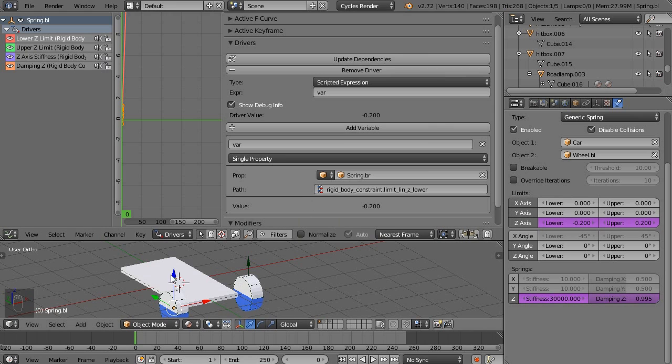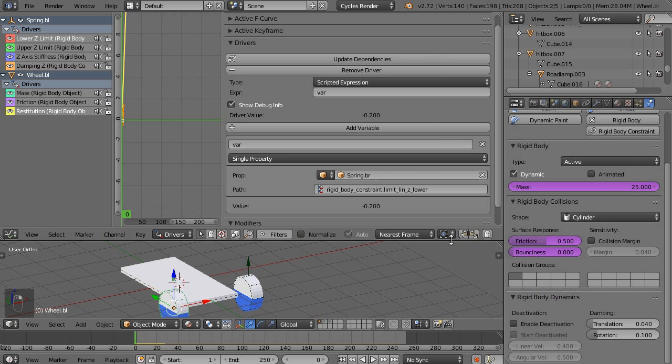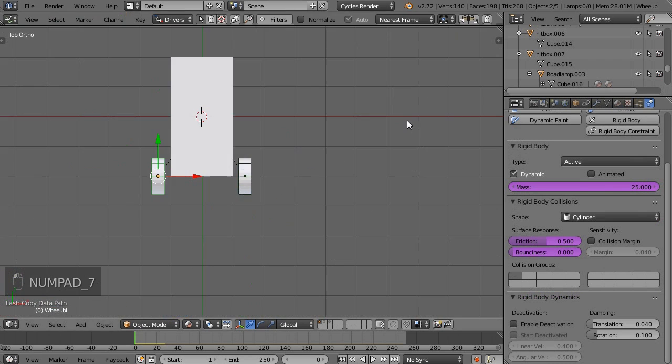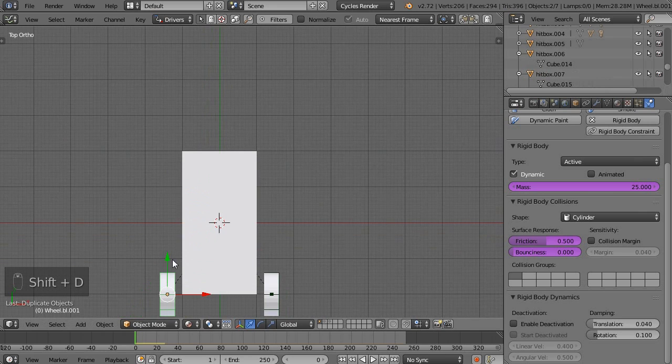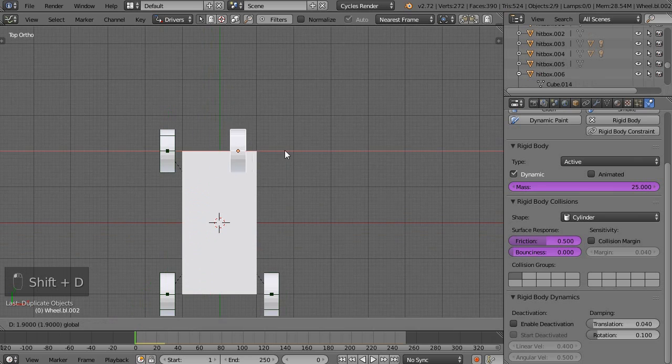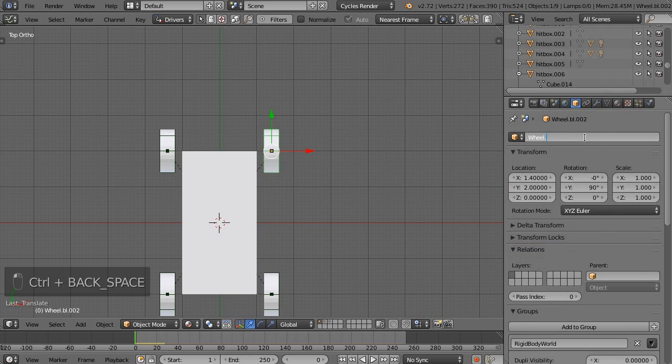Okay, now we can select constraint, select wheel and duplicate. Shift D. And of course rename. Now it is front right.